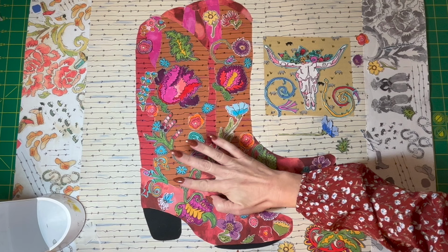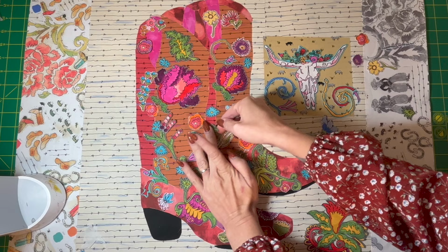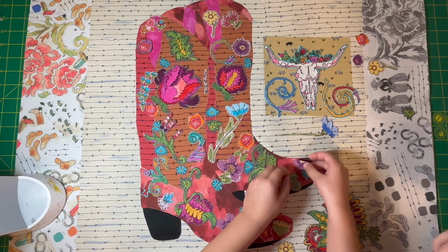And that's it. Once you got all your flowers on and you iron it, what you can do with this is add some backing and some batting, and you can sew it together. Just throw some horizontal lines through it on your domestic machine or your long arm machine, and then add a binding, and there you go, you have a beautiful wall hanging. Throw it up in your house and you're good to go.